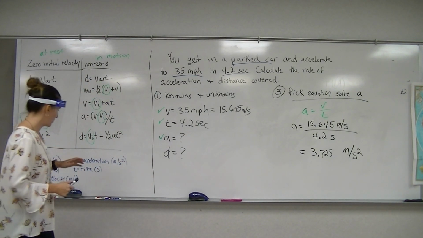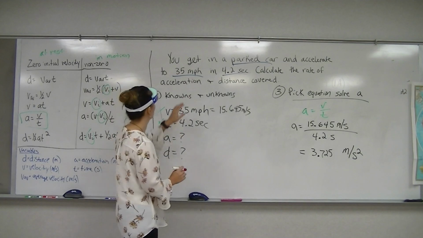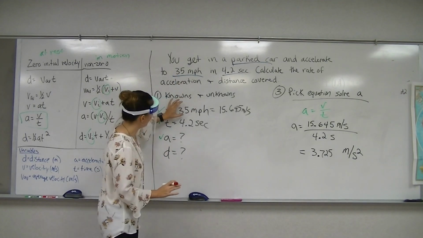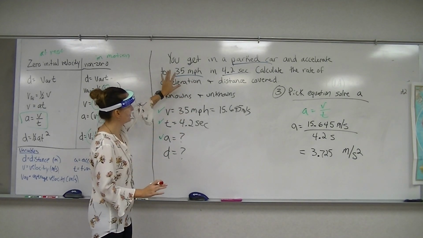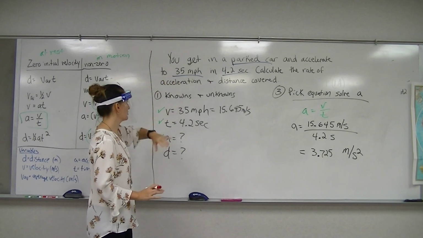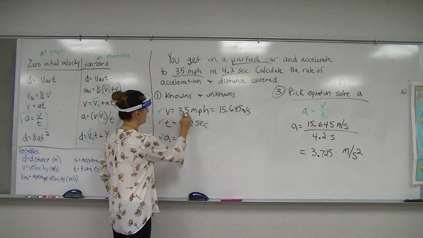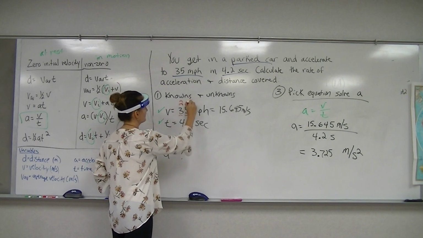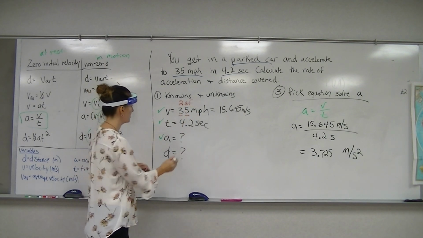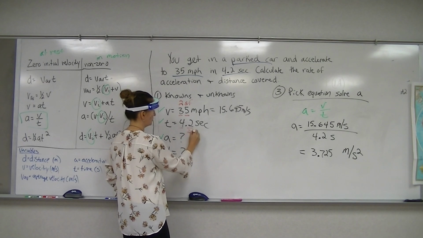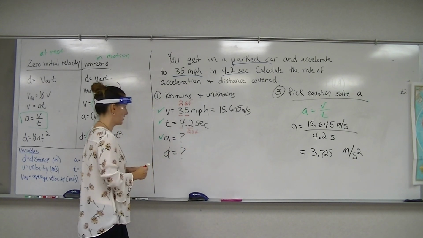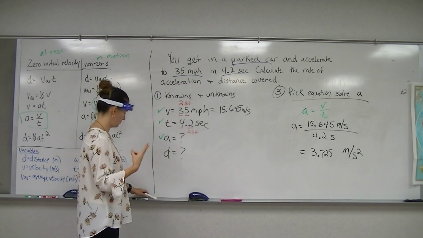So now we're looking at sig figs. To figure out the sig figs, we're looking at the significant figures given to us in the problem. Not the conversion factors, just the problem. So velocity had a total of 2 sig figs. The time given to us in the problem also had 2. So that means we want our answer to have just 2.